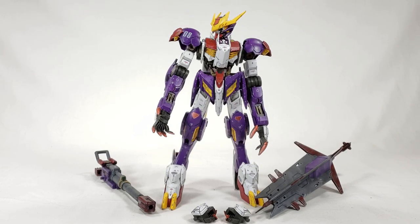But actually, in this aspect, I never noticed how much the shoulders look like flight helmets. I didn't even think about that. Yeah, if you had a little clear piece, it's a jet fighter helmet. Now you can't unsee it. Or the head off of an Aries from Gundam Wing. I mean, it's not bad by any means, but where did you come up with this color scheme? Not just the purple, because that was a given, but how you arranged it, I should say.